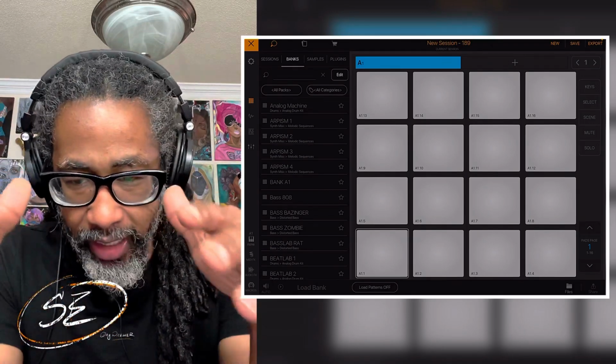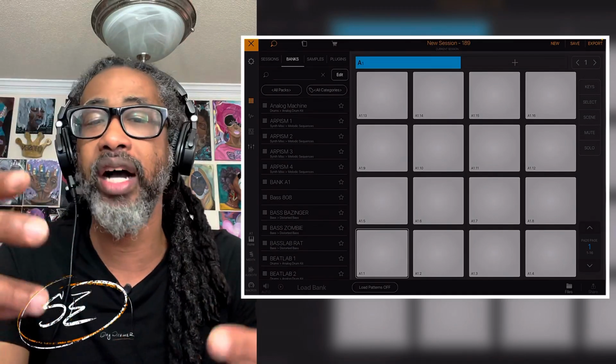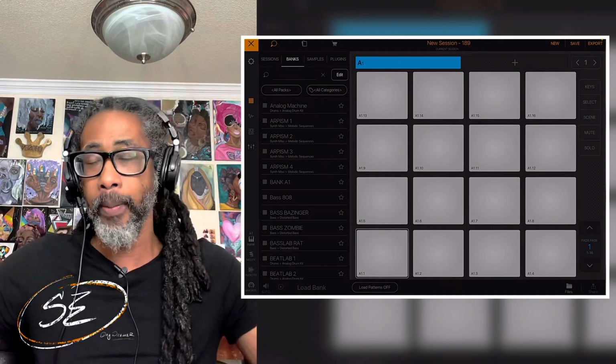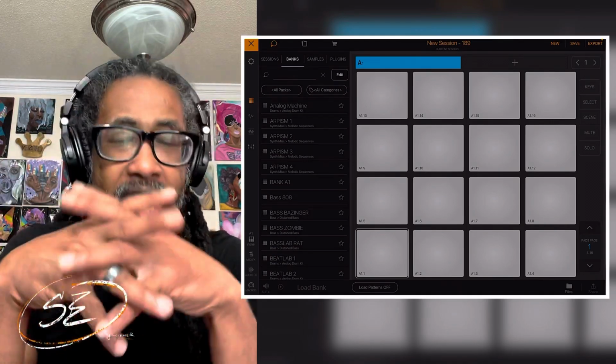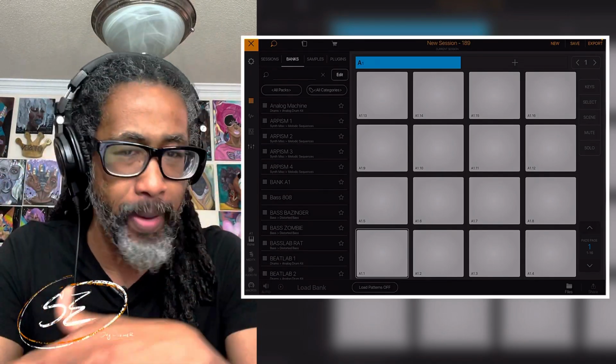Now we are right here where it's got your pad bank, right? This is your 16 level pad bank. If you've ever seen an MPC, a Maschine, or any of those that actually are like the old beat machines with the pads on it, that's what this is actually emulating and everything like that. Just to kind of give you an overview of the screen so you're not too lost or anything like that, especially if you're new to Beatmaker 3.